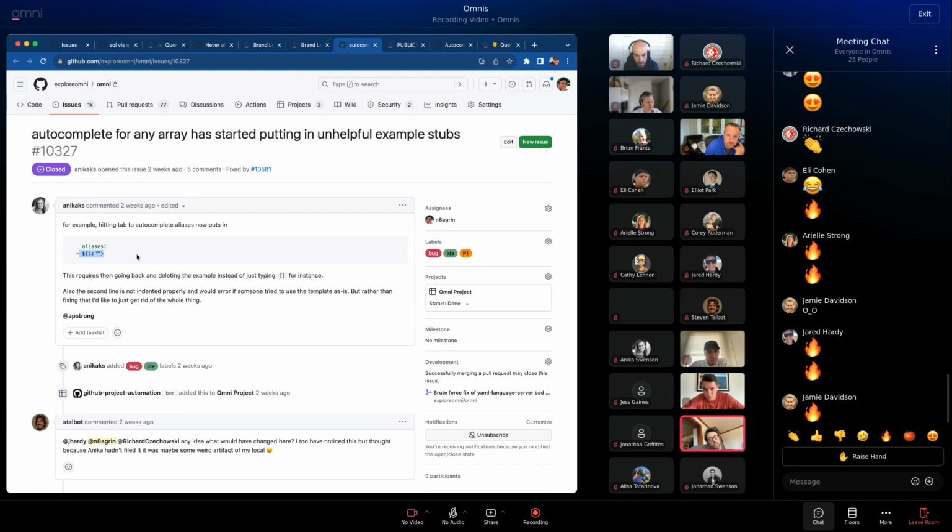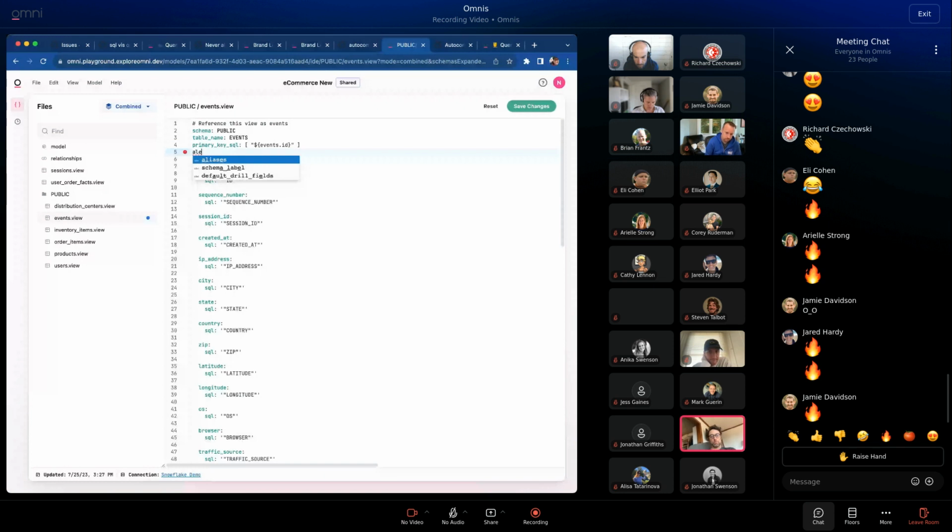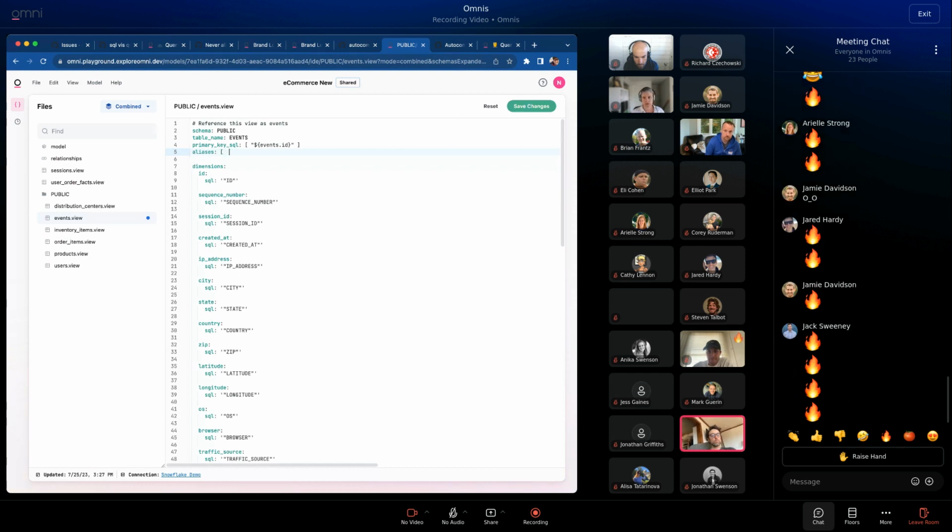And I've opened a ticket with them asking why they're doing this, because as far as I know, it's not part of the YAML spec. It's not part of the JSON spec. I suspect their assumption is that they provide this autocomplete as sort of a placeholder, and then you can fill it in with something you want. So that's basically exactly what I did. I just scanned for any of those tokens, and in the case of alias, the autocomplete now just provides an array literal syntax.